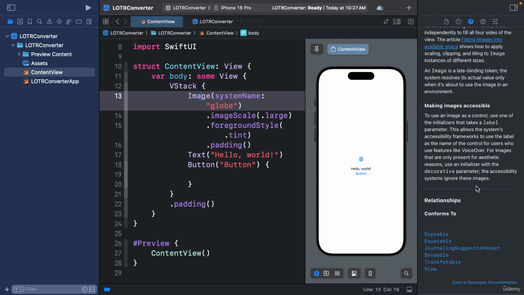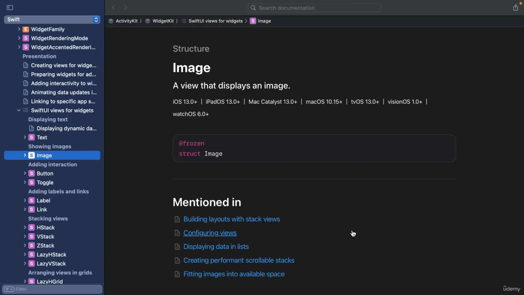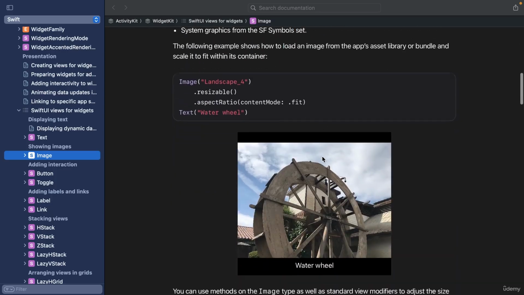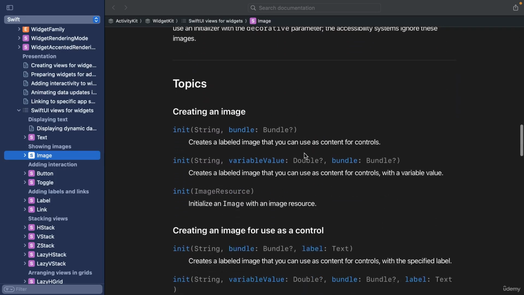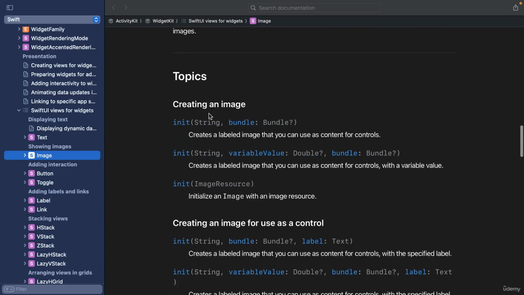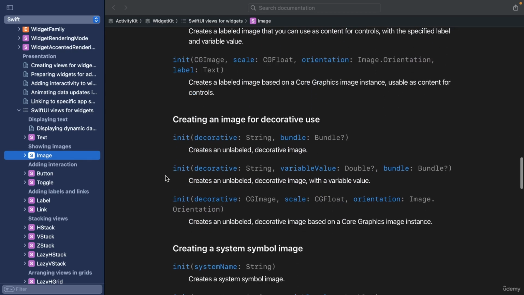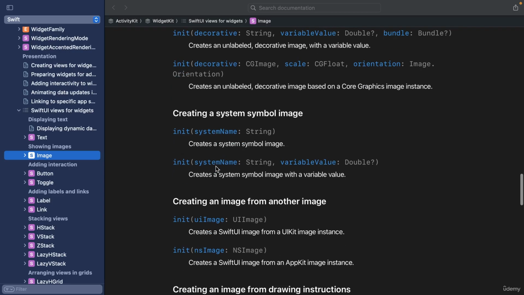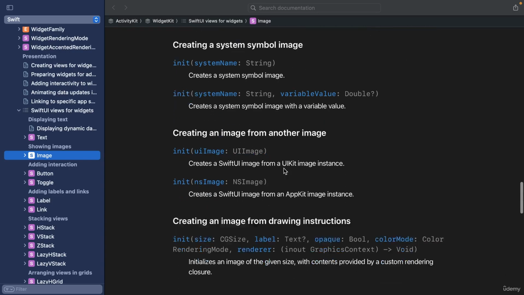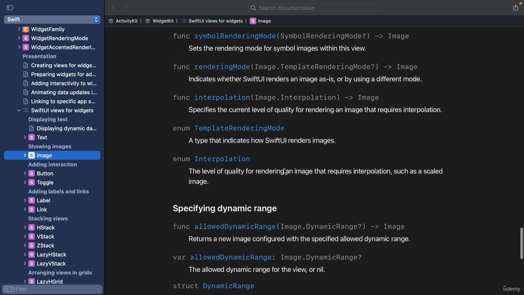And if you want to see even more information about images, then here at the bottom, we can just click Open in Developer Documentation. And then it opens that up for us, and this first part is the same, but down here it gives us even more information about images, like all the different ways we can create or initialize a new image, creating a system symbol image, creating an image from another image, and a bunch more.